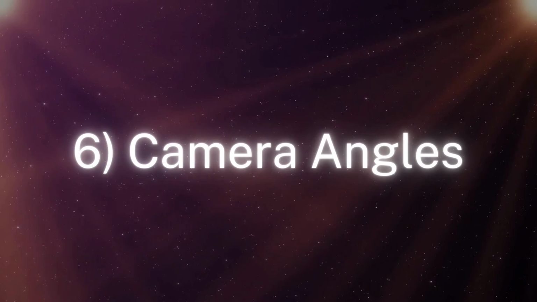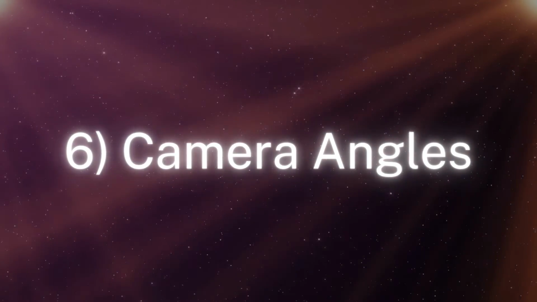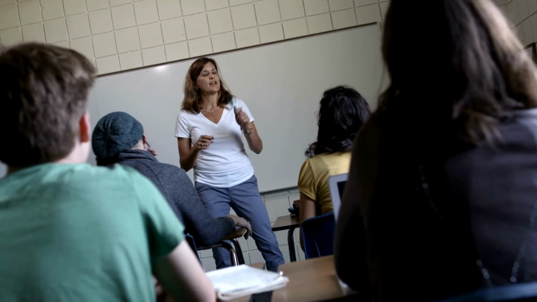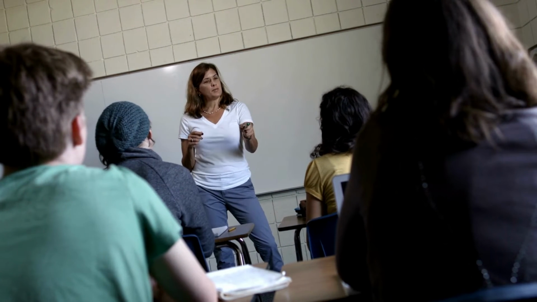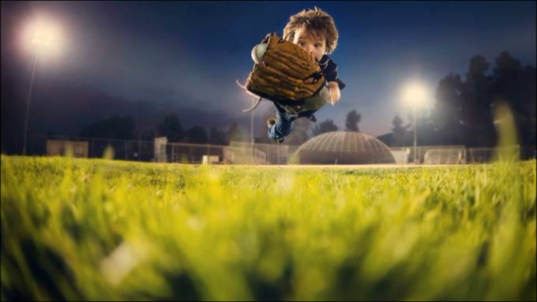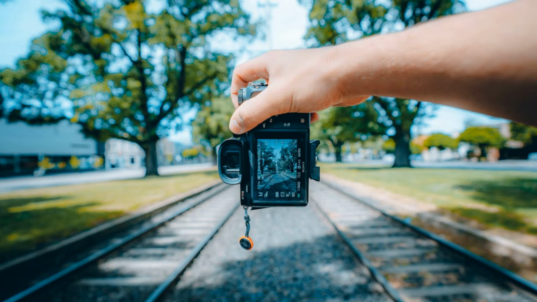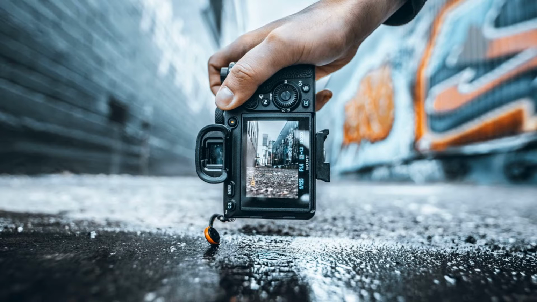Number 6. Camera angles. The camera is positioned in a certain way to create a more interesting look around the main subject. This can also be referred to as point of view or POV. Angle is important to create a dynamic composition with a new perspective. There are so many angles available depending on the photographer's skills in creating unique angles.